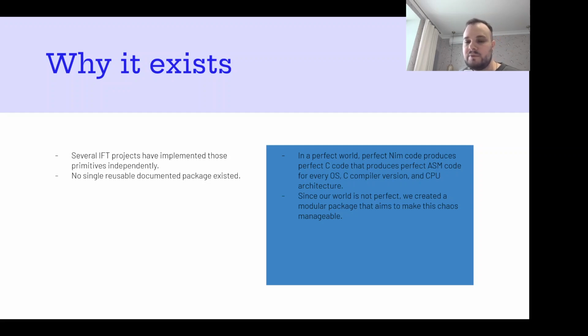The other reason for this package does not have anything to do with IFT. It just comes from the fact that we're not living in a perfect world. In a perfect world, perfect programmers would create perfect Nim code, which, because the perfect Nim compiler would be absolutely optimized with no bugs, would produce the perfect C code, which would then in turn be transformed into a perfect assembly code by a perfect C compiler, which it does not.